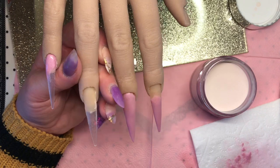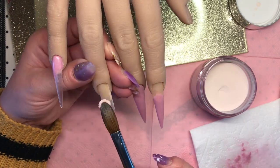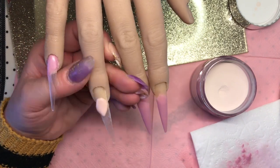So onto the ring finger, and I'm going in with Plush cover to do an extended nail bed, and then when that's cured I'll come back and shape it up.